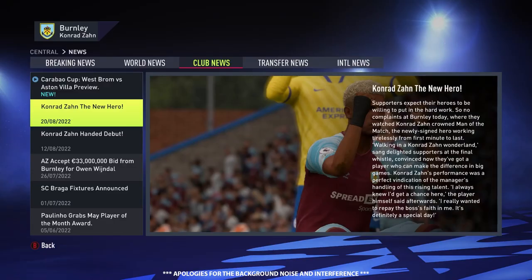Supporters expect their heroes to be willing to put in the hard work. So no complaints at Burnley today, where they watch Konrad Zahn crowned Man of the Match. New signed hero worked tirelessly from first minute to last.